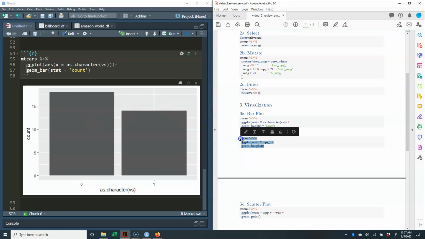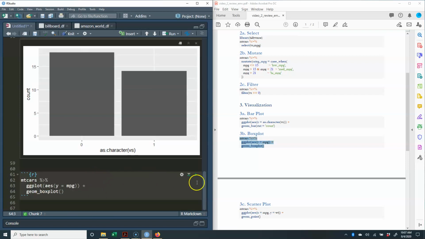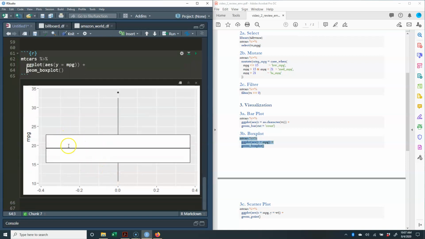For box plots, it works the same way. We create another R chunk. Okay. And we make sure that each line gets its own specific line. That's fantastic. And then we go ahead and just plot this. Go ahead and just run this, where we're going to be using the box plot layer to represent this quantitative variable. Okay, so it looks something like this. And we spoke about how to remove all these numbers, but we won't do that here in this video. But this is the traditional box plot.